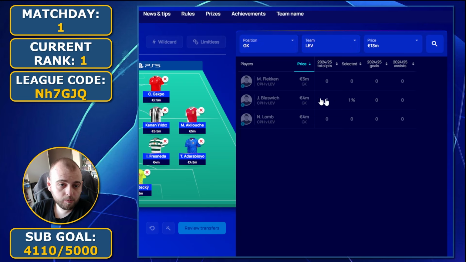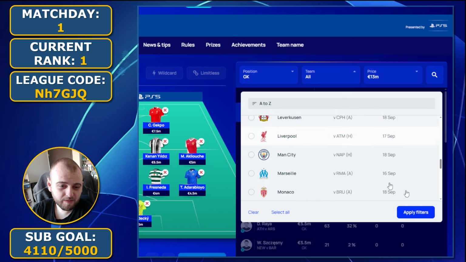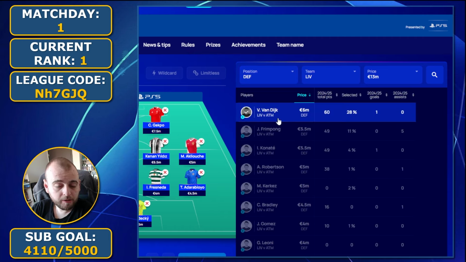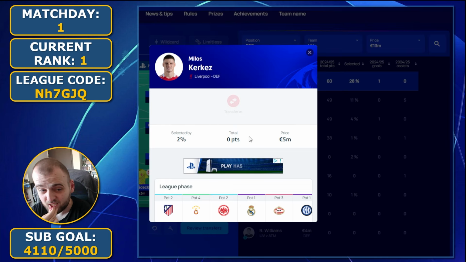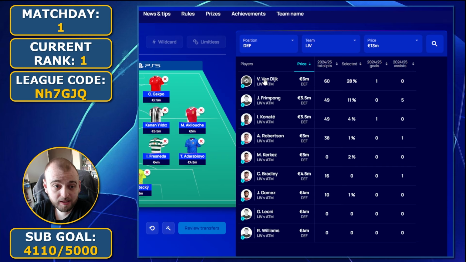Next up, it's Liverpool, and it will come with some expensive assets. Alisson, 6 million, understandable. Defensive option, here I like that Kerkez is 5 million, and if he starts playing in UCL at 5 million, he will be a good asset to have. Van Dijk currently being into my side, 6 million.